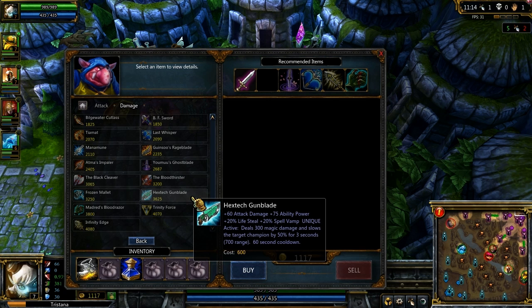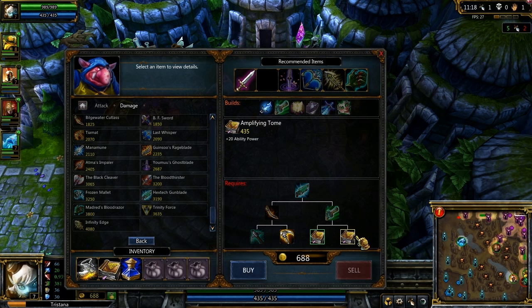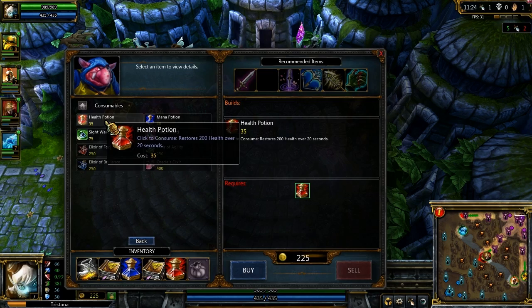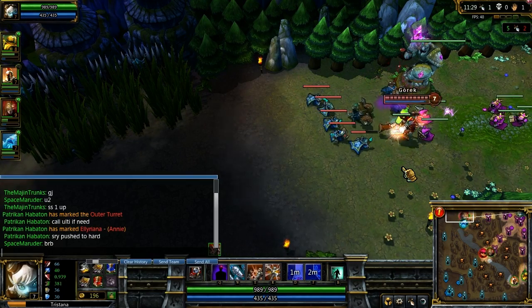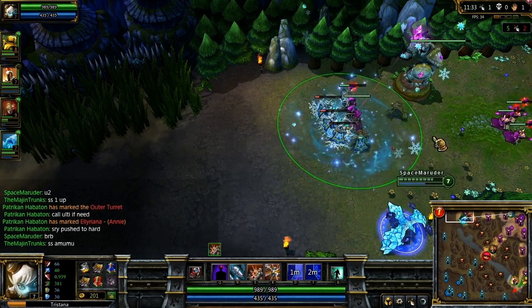So I decided to go for Hextech Gunblade. Now Hextech Gunblade, as you can see, gives me damage, ability power, and a little bit of life steal, and a little bit of spell vamp. Spell vamp basically heals you when you cast your spells. I'm not a spell spammer, but it'll do.